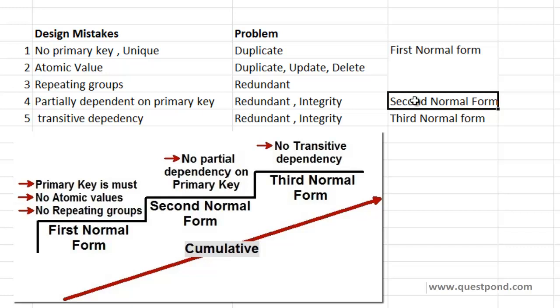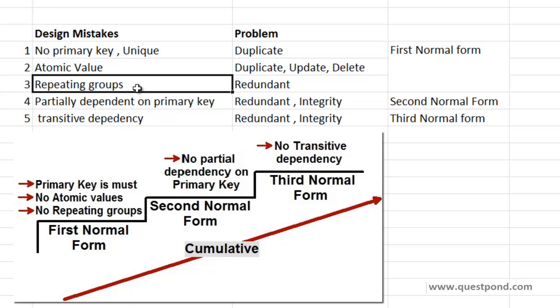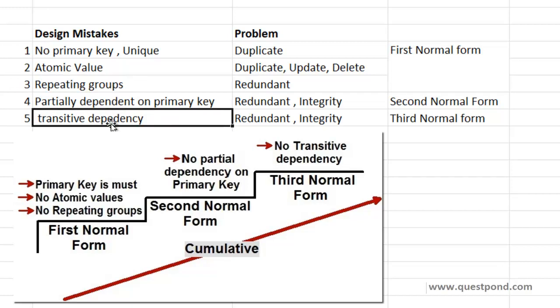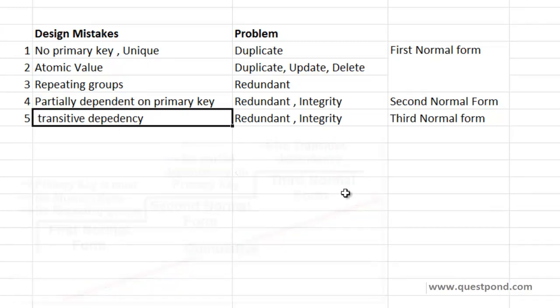To be in second normal form, you should satisfy everything of the first normal form. To be in third normal form, the first and second normal form should be satisfied, right? So normalization is nothing but a technique wherein we start breaking the tables into multiple logical tables. If you remember, when we had repeating groups, we broke the table. When we had partial dependency, we broke the table. When we have transitive dependency, we broke the table. So normalization is all about splitting tables into smaller logical pieces and putting data into logically one table, so that when you modify that table, the other table does not get affected.